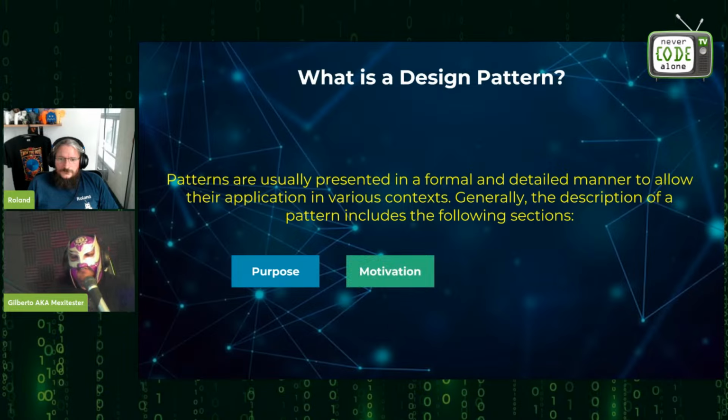We have the motivation, why we need to use this. The motivation section delves into the problem and how the pattern offers an effective solution. And we have a structure. The structure is like an example of how we can implement it in different programming languages. The structure is not related to a programming language.